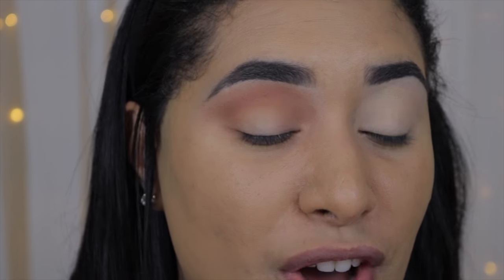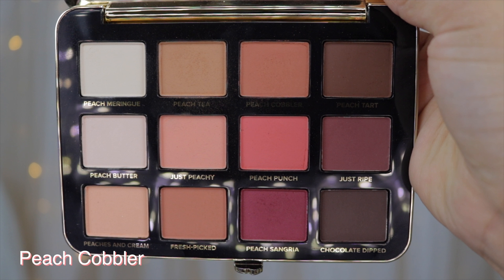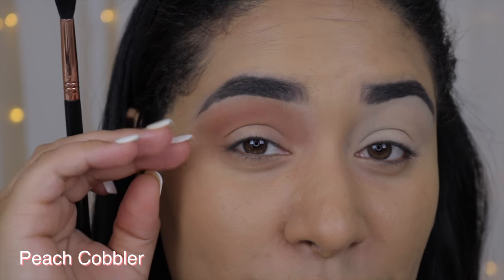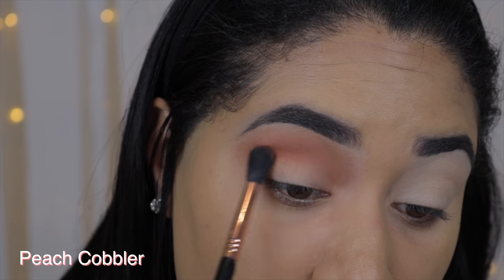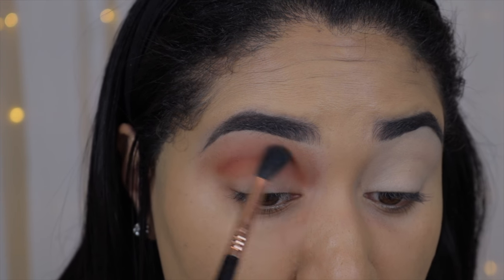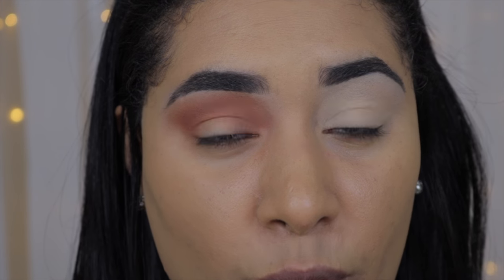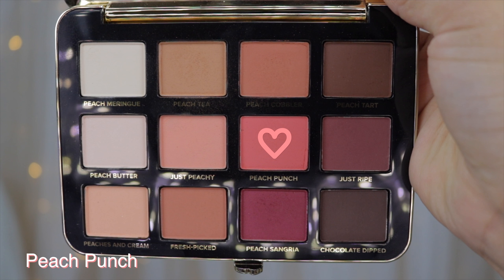Okay, so now I'm going to move on and use the shade Peach Cobbler. I'm going to use the same brush because I still want that to be really well blended and not too precise. Start on this side and then bring it all the way in and all the way out. So now that I have everything well blended, I'm going to move on with the shade Peach Punch.